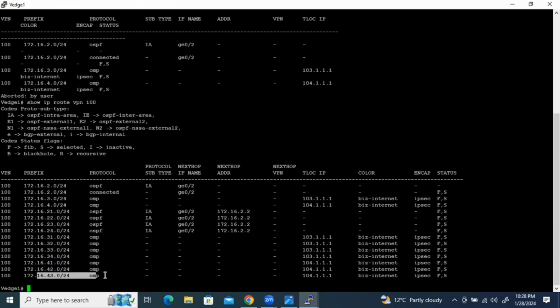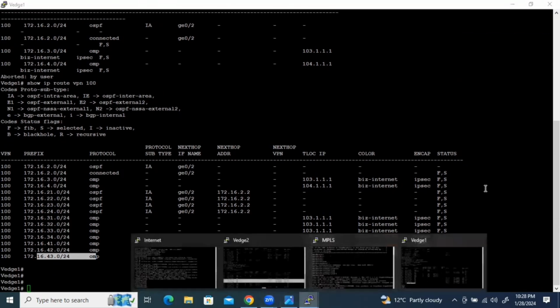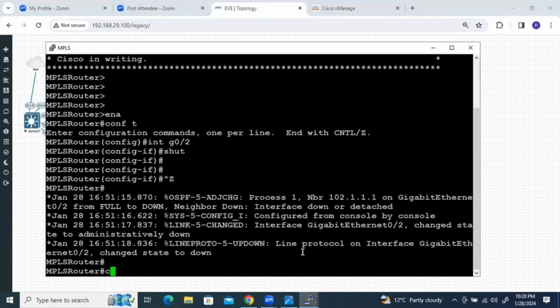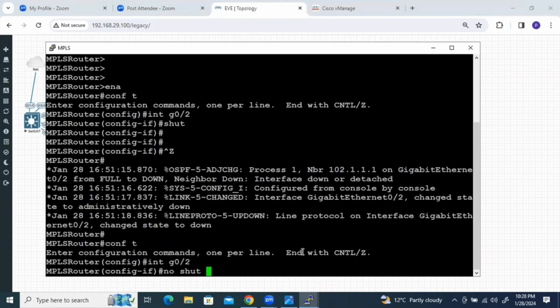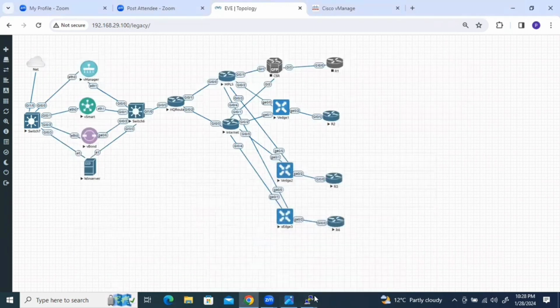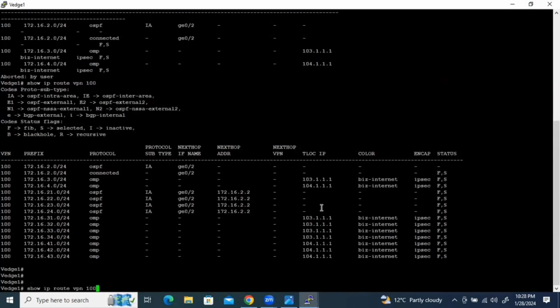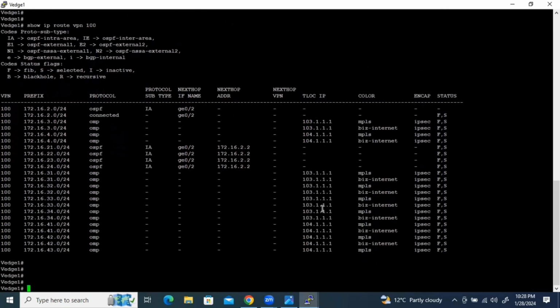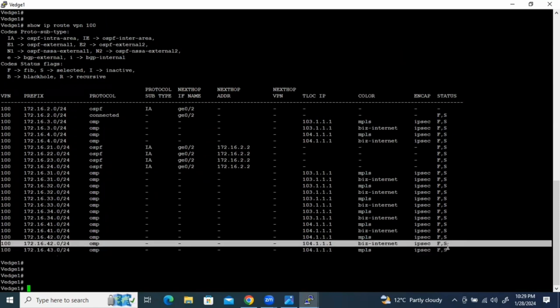We are getting 41, 42, 43, but we are not getting 44. And why are we getting only from the biz internet? Because the MPLS T-lock we have already shut down. Once you use the no shut command, we should get the other path also, biz internet also. But we are not getting 44 either from the biz internet or from the MPLS. You got this point?